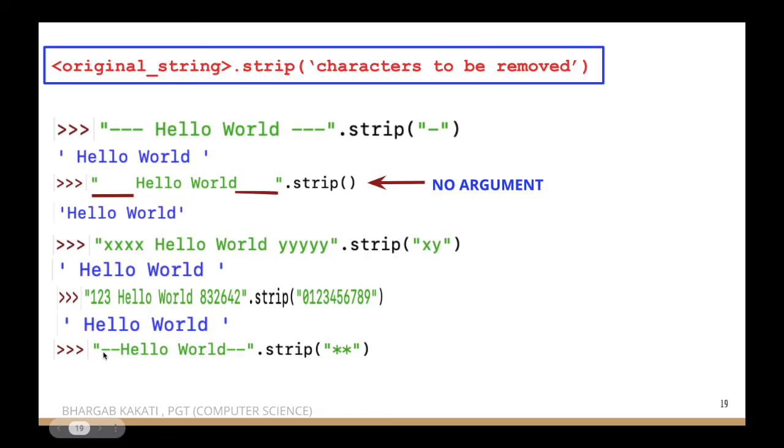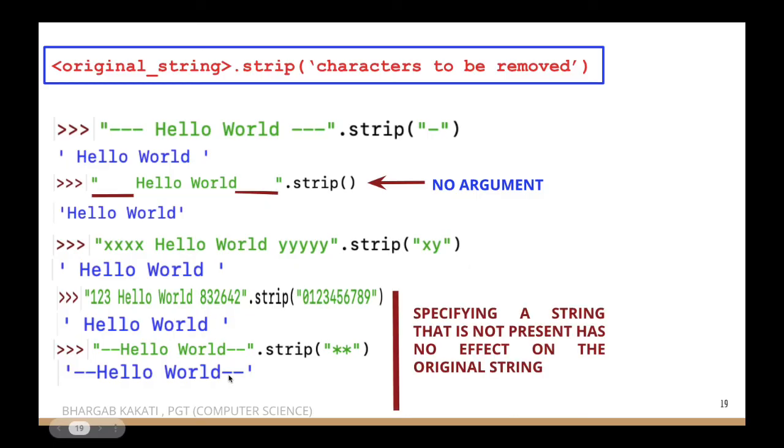Next, if I give dash dash hello world dot strip star star, is star star present here? No, it's not present, so there will be no change to the original string. So specifying a string that is not present has no effect on the original string. We notice similar behavior in lstrip and rstrip functions also.